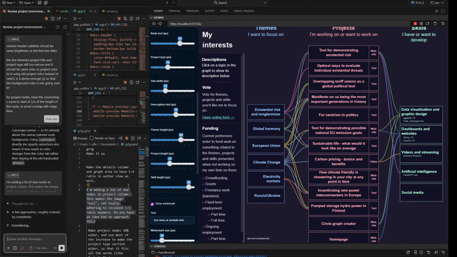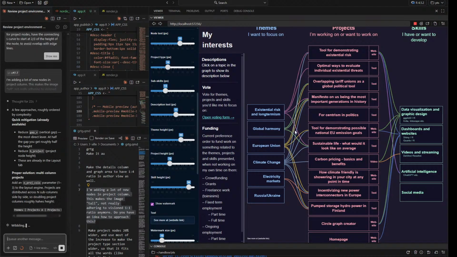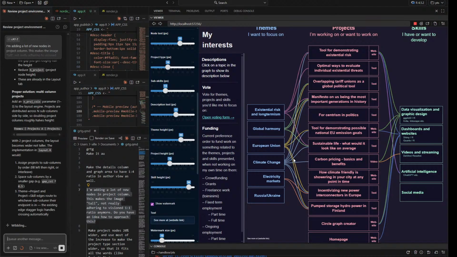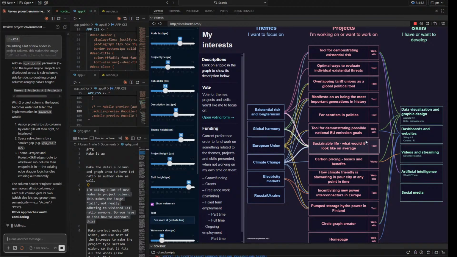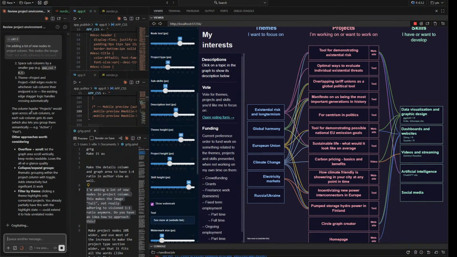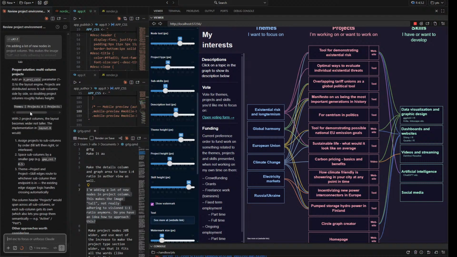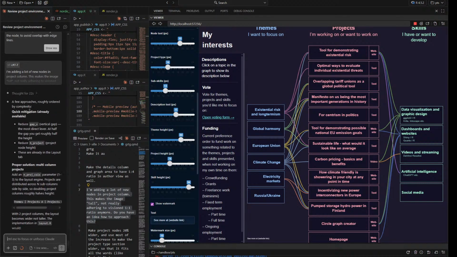I also want to make some changes to these colors here at some point. Okay, let's see what it's saying.